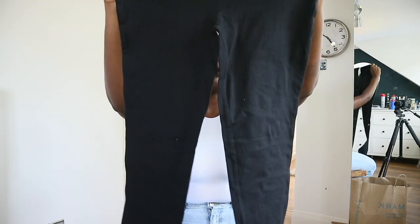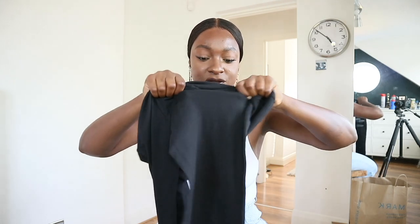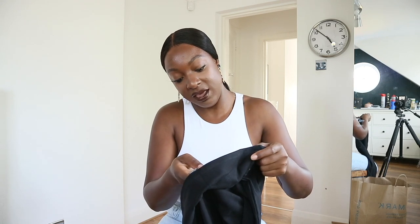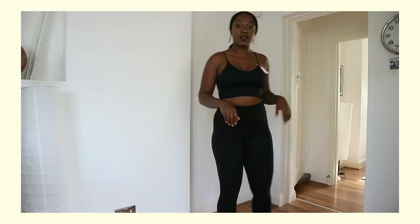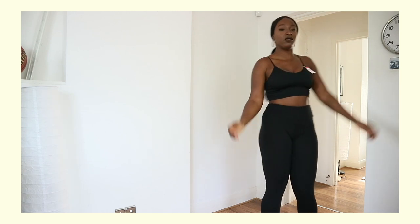Ew. I actually don't own a pair of leggings. So I bought a pair of leggings. And these ones are nice and thick. I can't imagine them being see-through. They had some thinner ones, but these have a nice band at the top, which I was really happy to see. And these were £4, and I got this in a small 10 to 12. Sizing is so odd, because I got the jeans in a 14, yet I'm getting leggings in a size 10 to 12. Weird, I guess, because it has stretch, but yeah. And these come down fairly long, longer than the white jeans did anyways. I could do yoga in this.